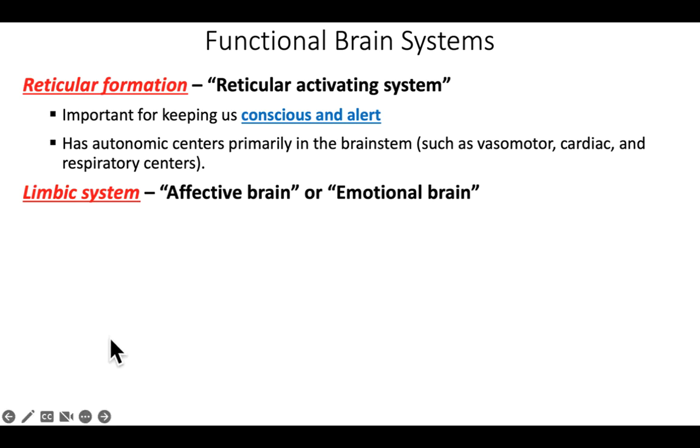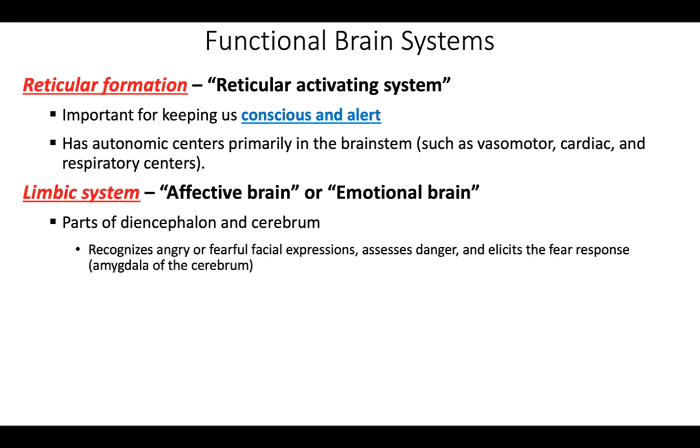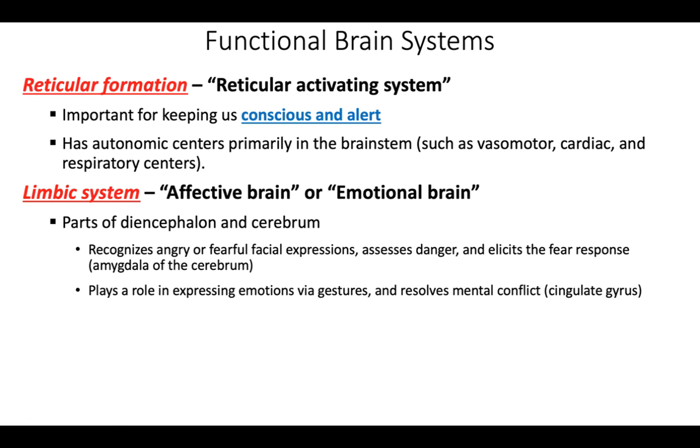Limbic system is often referred to as your affective brain or emotional brain. So that's going to be parts of the diencephalon, cerebrum. Its job is to recognize emotions. So it recognizes anger, fearful facial expressions. It also is used to assess danger. It has a lot of your fear response and your emotions. All right. So the key here, it plays a huge role in expressing emotions. All right.